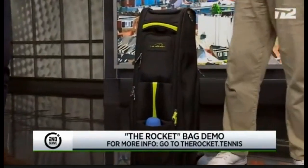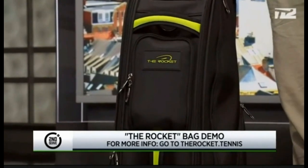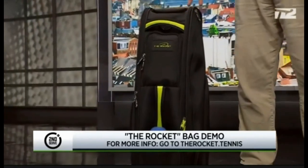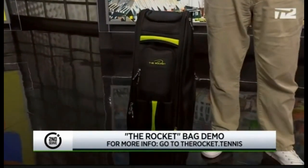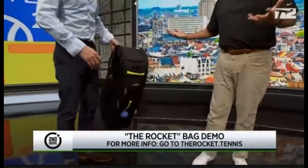Super durable. But you want some resales at some stage, don't you? It lasts for a couple of years, then you need to upgrade, right? We want it to look stylish. We interviewed hundreds of players about their tennis bag, and a lot of them said, "I don't really want to be a walking billboard."